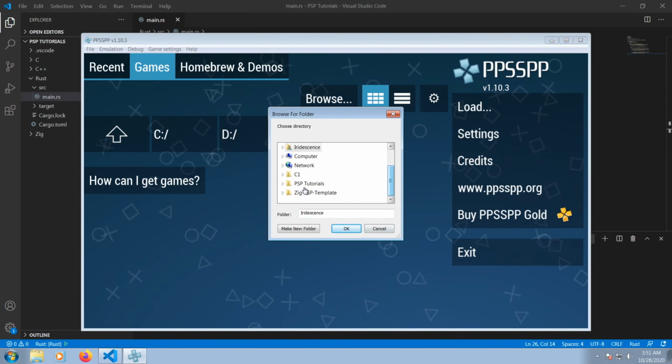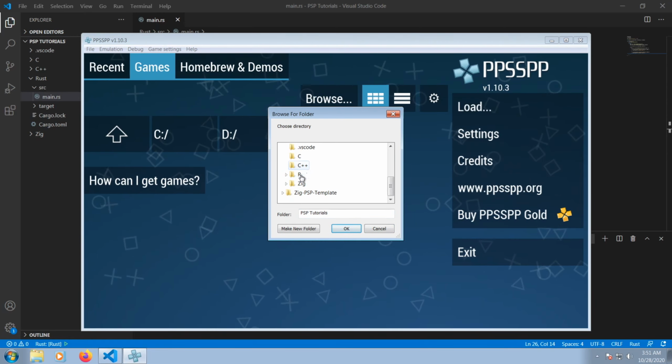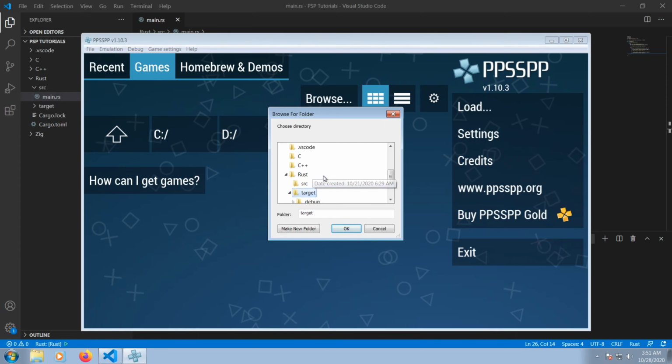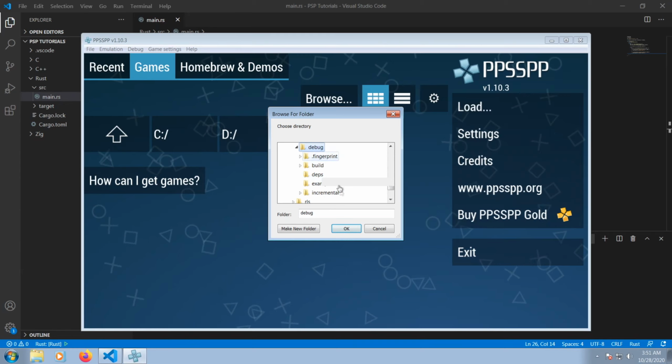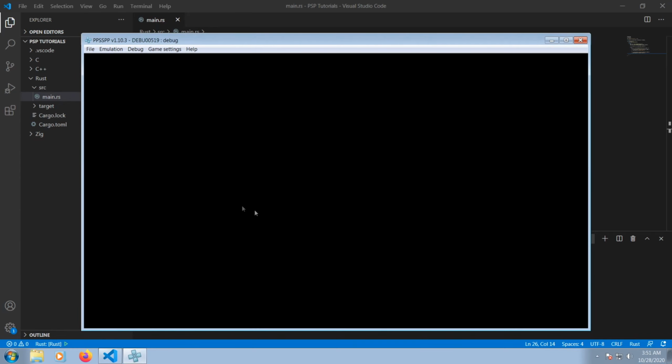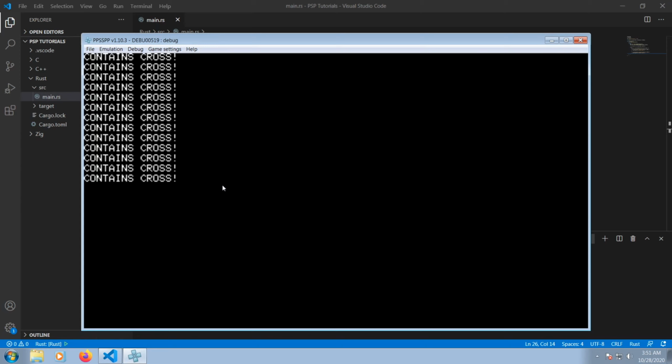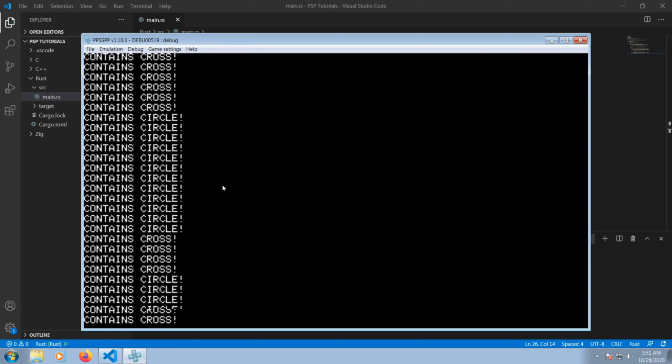We're just going to scroll down here, PSP tutorials, Rust, target, mipsel-sony-psp, and then select debug here, and it's going to launch up. If we hit the cross button, it's going to do that, and if we hit the circle, it's going to do that.